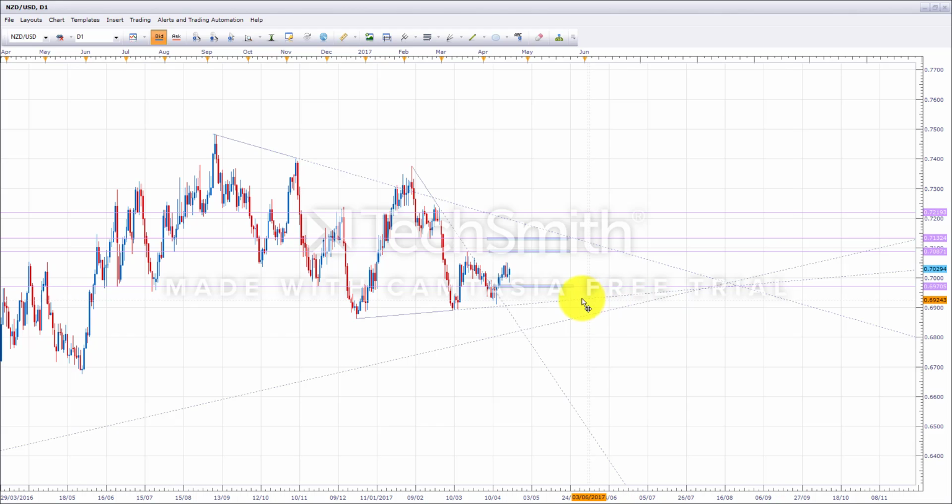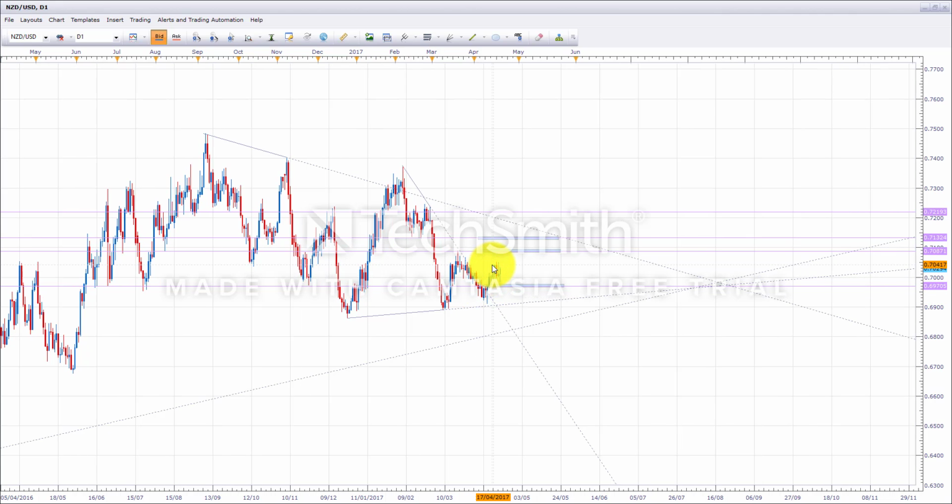That's the 0.6970 level. It did break through here, but it failed to stay below it, and it actually reversed, and it's now starting to trade back above this area. So I am looking for a move up to this resistance level here at the 0.7087 area, and I am actually looking for a potential move even higher to the 0.7132 area, which is this highlighted blue box here.